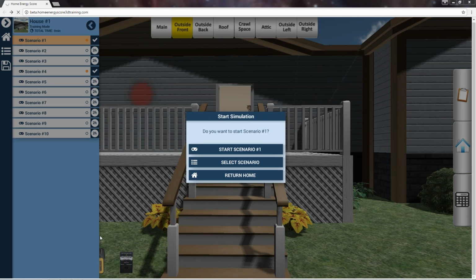You'll use it after the sim as well, and it's essentially the same calculator we've been using for the past year. It has a different date from the one we were using previously, but we haven't changed any of the algorithms or anything. So the best thing to do is just download it and keep it. If we change something in the calculator as far as the algorithms or the calculations go, we will send that out to all assessors to make sure they have the most up-to-date one.